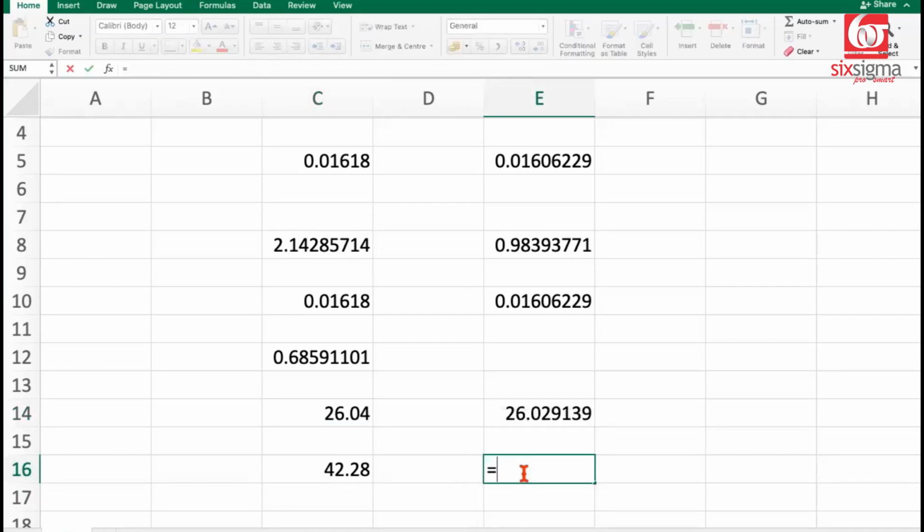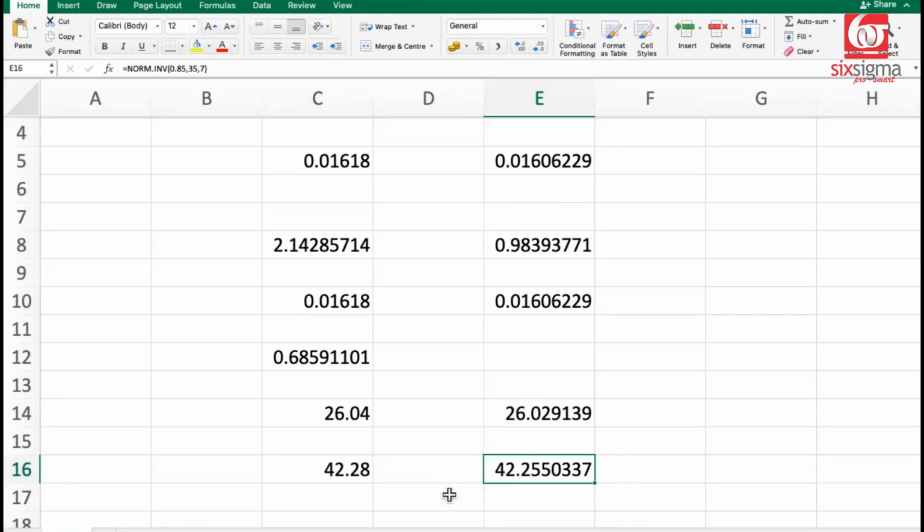Let's do this again using the norm inverse. So if I come to this and I put the probability, again, remember, I have to put 0.85 and not 0.15. For a greater than problem, change the probability to 1 minus all the time. Make it 35, make it 7 here, and get the answer, which is 42.25, 42.28, again, very close.